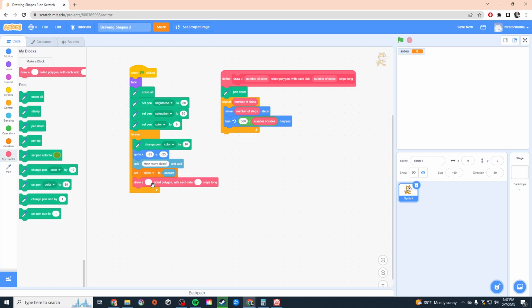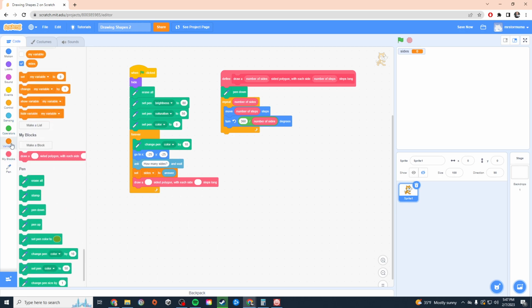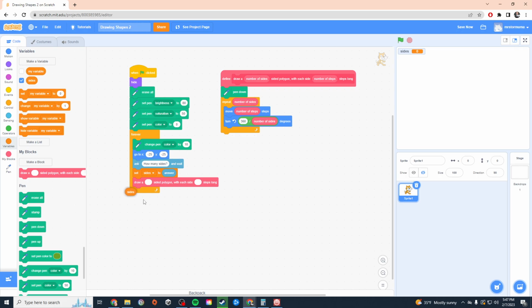So we'll go down to My Blocks and bring in the procedure call. Notice it's asking for 2 arguments. The first thing we're going to put in here is sides. And in here, we can just put in our answer. I'm going to put 50 because that's a pretty decent amount of steps. You can change this. You can even create a variable and ask them again how long the sides should be, and then use that in here.